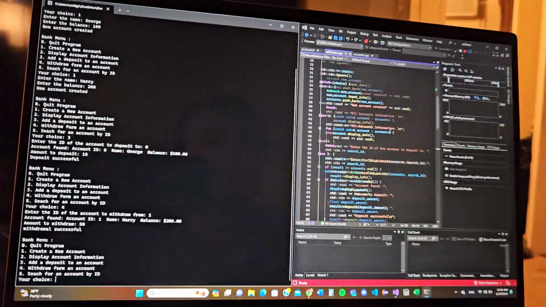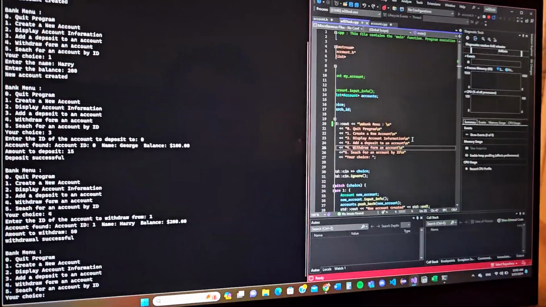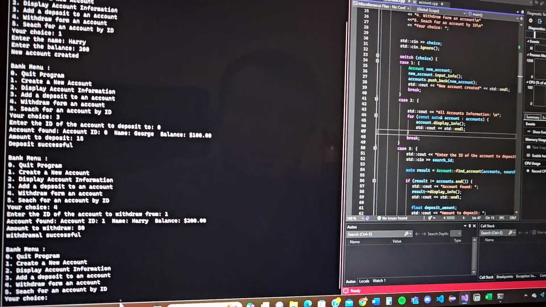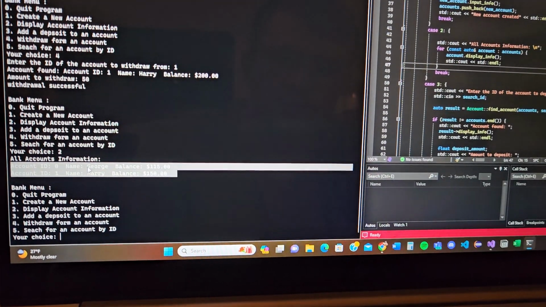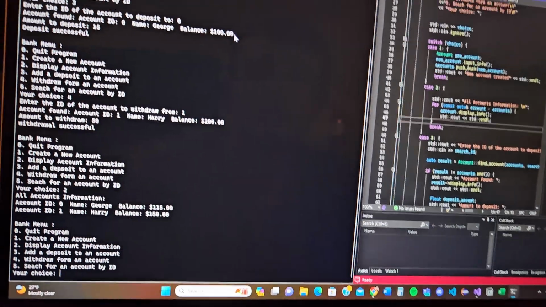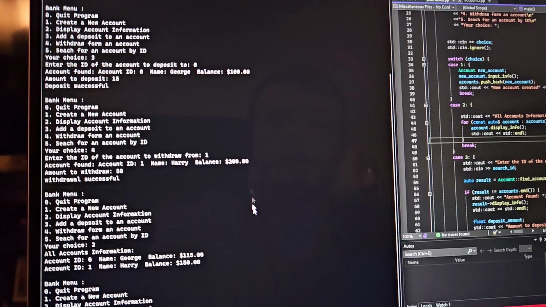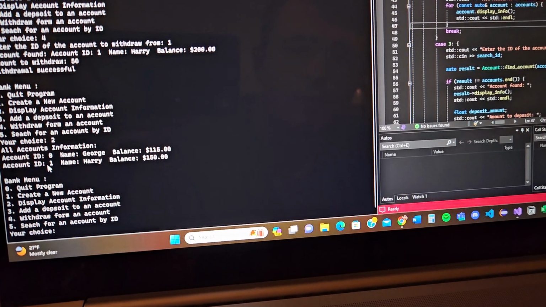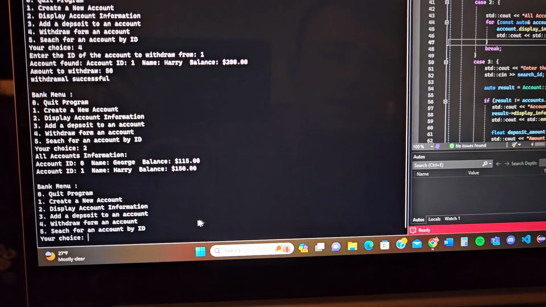Now we're going to come back up to the bank menu, and this time we're going to display account information, just so that we can see that we've got all the math correctly, and that should be case 2. So if you come down to here, case 2, option 2, here we've got account ID 0, George, balance was 115. Once again, we come up to here, deposit, we're adding money, 100 plus 15 is $115. And then also with Harry's account, this is account 1. Name Harry, balance $150 because it was a withdrawal, $50.